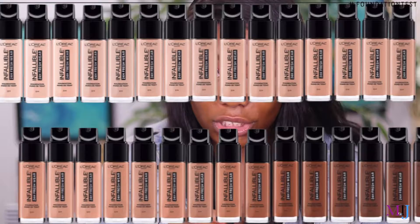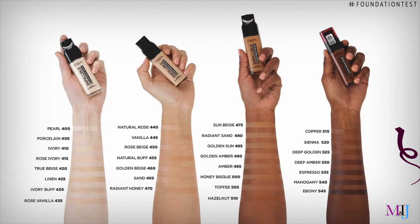This foundation apparently comes in 30 shades. I picked up the shade 525 Deep Golden, which seemed closest to my skin tone — and I liked that it had the word 'golden' in it. The primer I'm using today is the Rimmel Fixin' Perfect Makeup Primer, which is more of a moisturizing primer. There are about four shades darker than this one: 530 Deep Ember, 535 Espresso, 540 Mahogany, and 545 Ebony. Unfortunately Australia only goes up to Ember, but I'll link a website below with more shades. The foundation comes in a glass bottle with a pump and is 30ml with a 12-month shelf life.